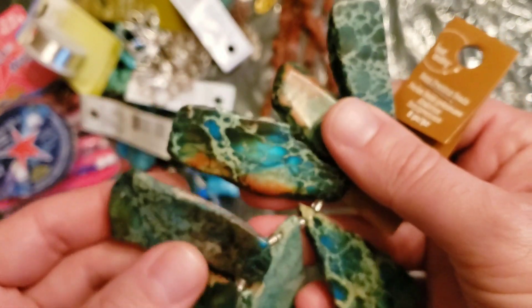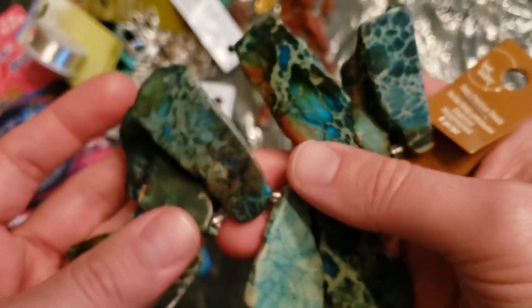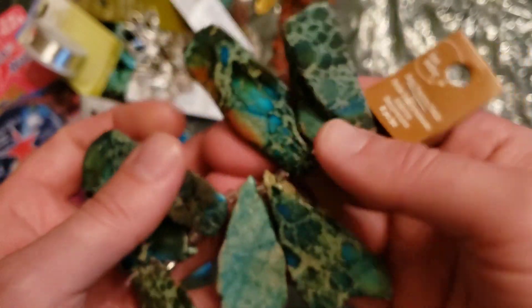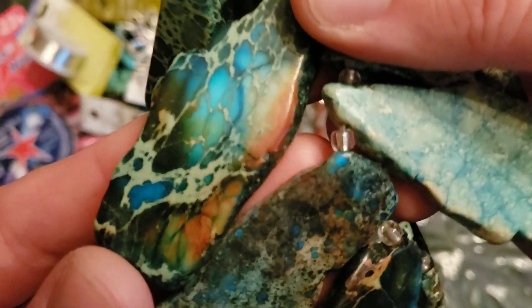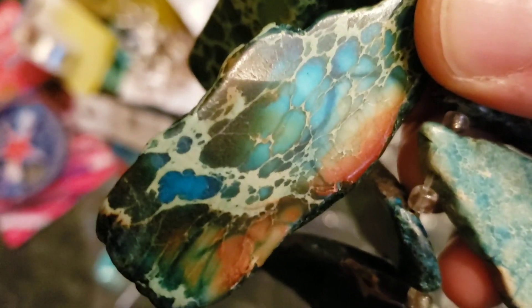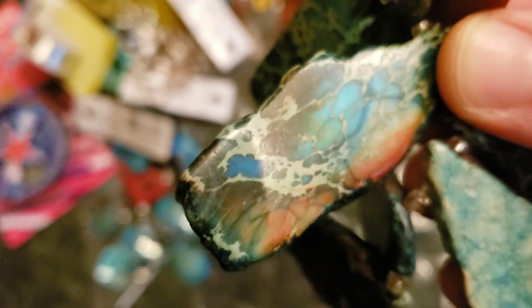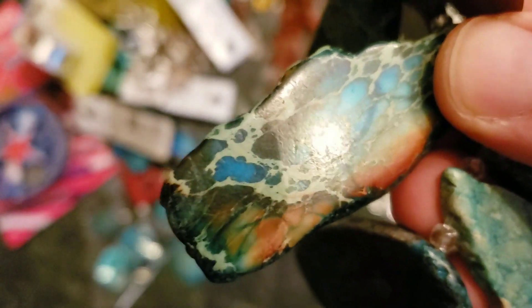Got more of these — they come in all colors at Michael's, but the blue is really the best seller, and I think every single one of these shapes is going to make a good pendant. This was on sale for less than half off. These are dyed jasper — look at jasper, it's such a pretty stone. That's naturally an earth tone; the blue and blue-green are added. I'd like to get some without the dye with this specific kind of jasper. If you know what kind of jasper you think this is, put that in the comments. There's so many varieties — leopard-skin jasper, dragon-skin jasper, kambaba jasper.